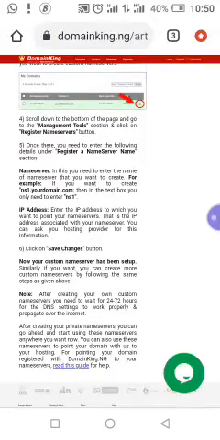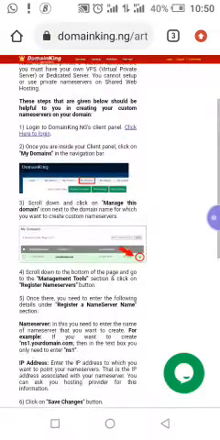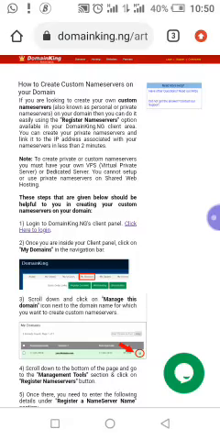So I think we are going to see the name server here. Let's just check around.